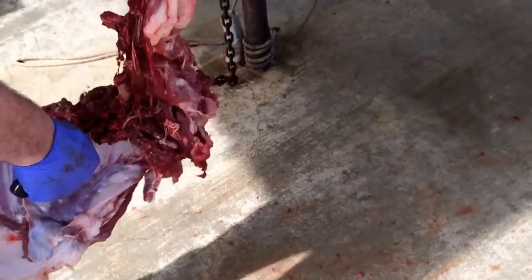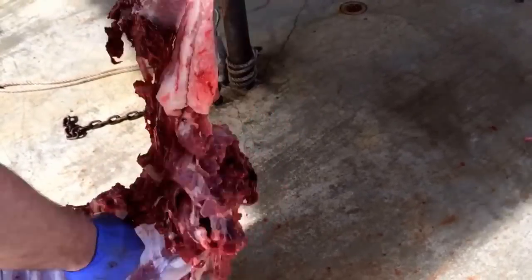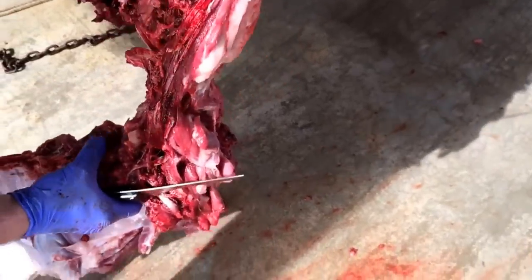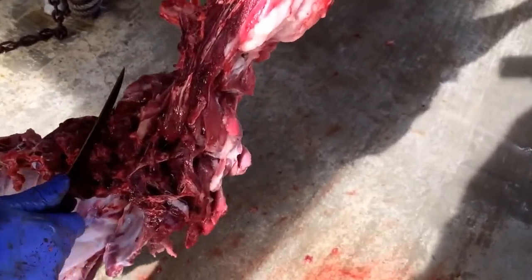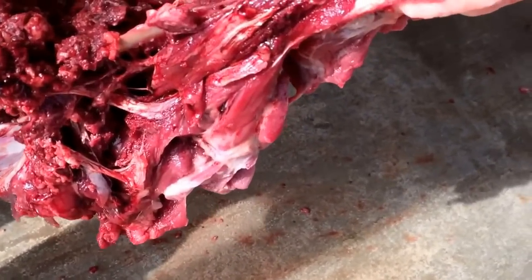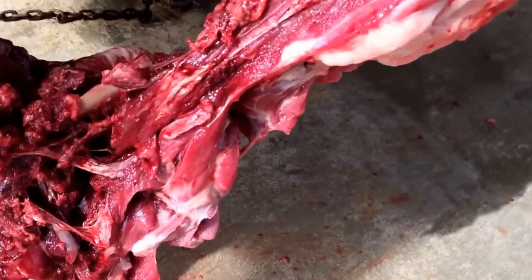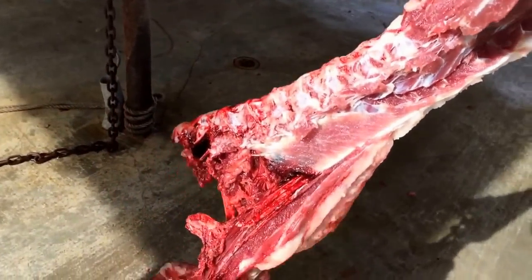The meat's a little torn up there — that's from shooting it other than in the head. One thing we always tell our hunters: please shoot the animal in the head. Number one, you don't blow up the meat like this. This has been blown up and it's wasted — there was some good meat wasted right here. If you'd have shot it in the head, you wouldn't have wasted any meat. Sometimes they'll blow up part of the tenderloin or the back strap. That's just good meat wasted.